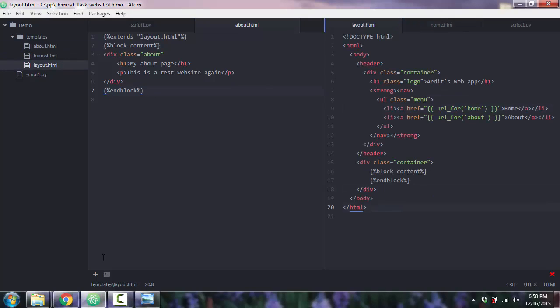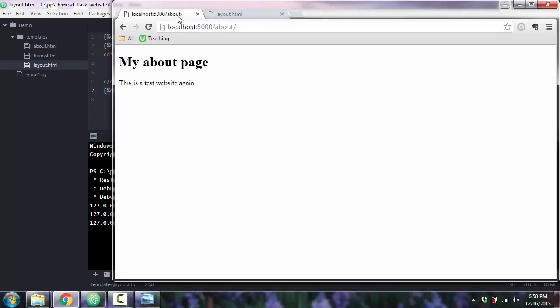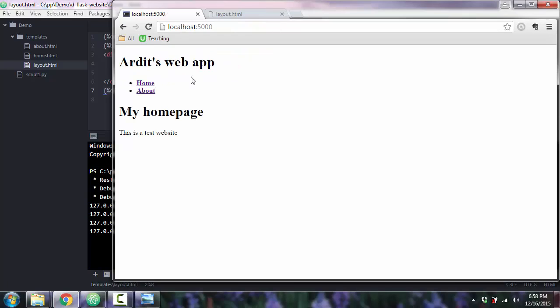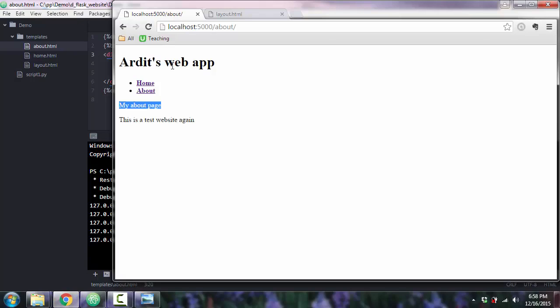Yep. And let's take a look if the app is running. Yeah, it looks live. And I'll go to the home page. Yeah, looks good. We have home and about. Let's go to about link. Yep. We seem to have lost the heading here, the format of this line. Let's have a look at the about page. Yeah, I forgot to close the div here. Save again. Go to the browser. Reload. And it's fine.